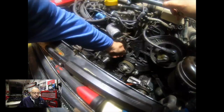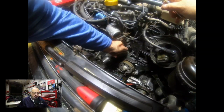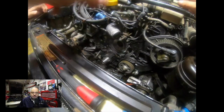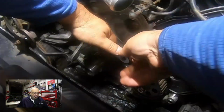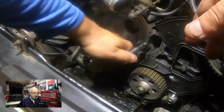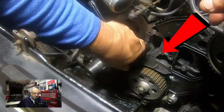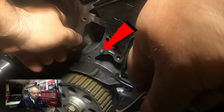So the puzzle here was, okay, with the pump off, we could get the bolt in no problem. This begs the question, is it the new pump without the right alignment? We thought maybe the pump bore centers were different, but that was quickly ruled out. So here I am chasing the thread, no problem, and then we realized what had happened. That red arrow is pointing to one of the two guide pins that the gasket and the water pump hold on to. You're about to see that we discovered it's bent. There's the close-up of it right there.